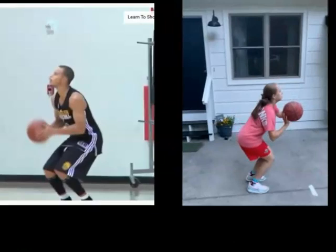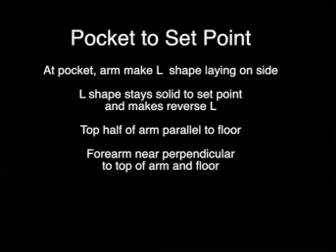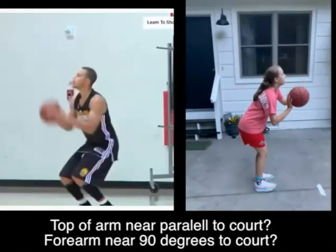So at this point, that position is pretty good for Charlotte on the right. Legs bent, leaning a little forward, back nice and flat. So from the pocket to the set point.